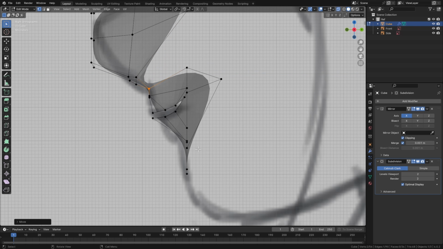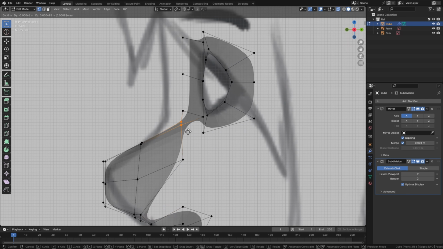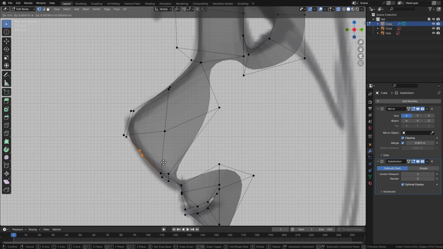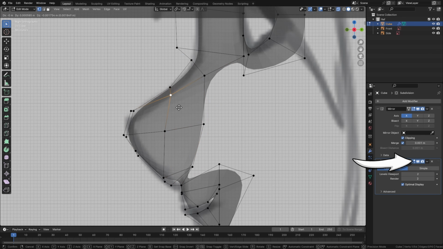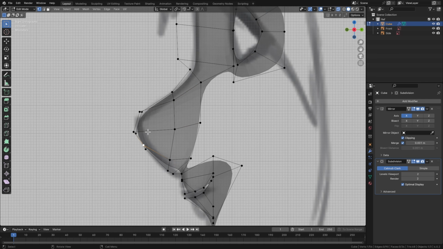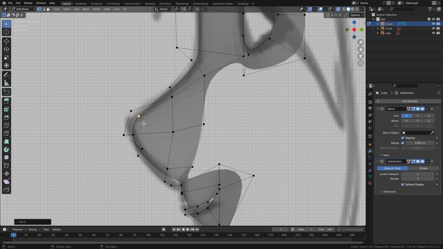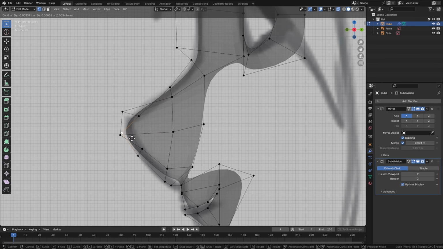Due to the subdivision surface modifier, the model is going to shrink down just a bit, especially when vertices are further apart from each other. To make sure you can see the resulting model while you're editing, click on the Edit Mode button on the Subdivision Surface modifier in the Modifiers panel. This will make it much easier. Notice how I move the vertices where the bridge of the nose is pretty far past the reference, but the model still lines up with the reference.